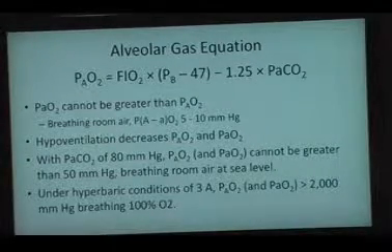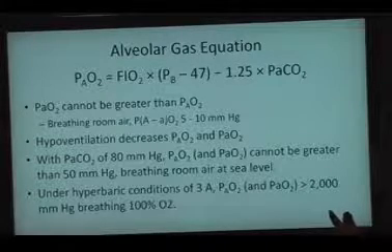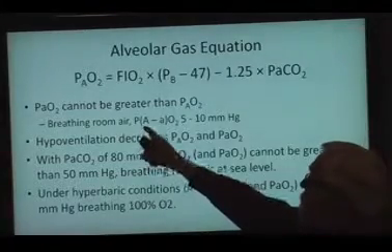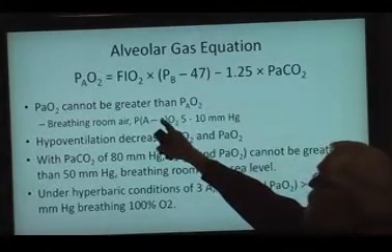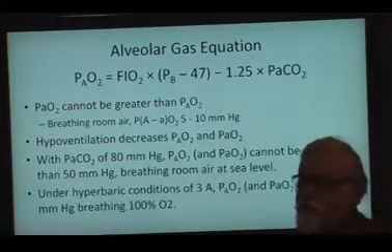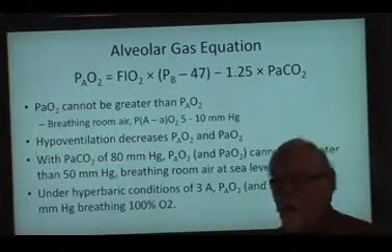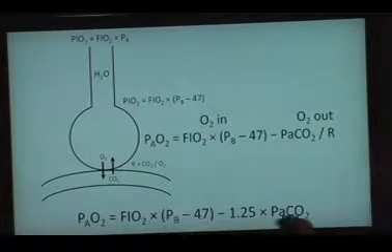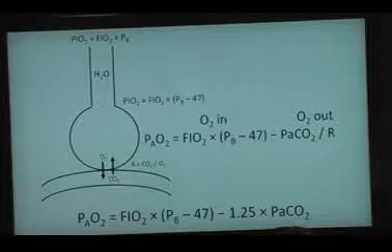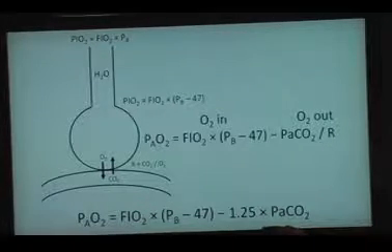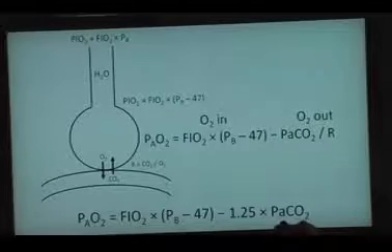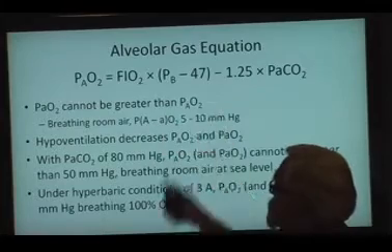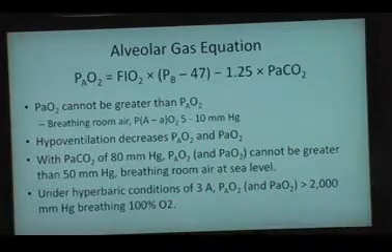So that is illustrated on this slide. The arterial PO2 can never be greater than the alveolar PO2. Breathing room air, the difference between the alveolar and the arterial PO2 is about 5 to 10 millimeters of mercury. So if you go through the math from this slide, if you calculate your alveolar PO2, it's about 100. But if we were to draw a blood gas on you and measure your arterial PO2, it would be about 90 or 95. So normally the difference between alveolar and arterial PO2 is about 5 to 10 millimeters of mercury.